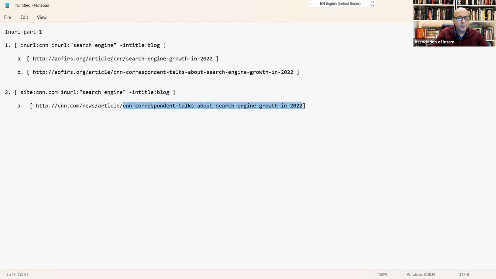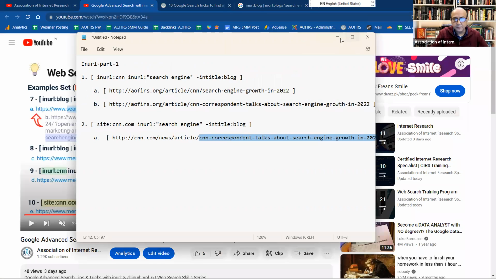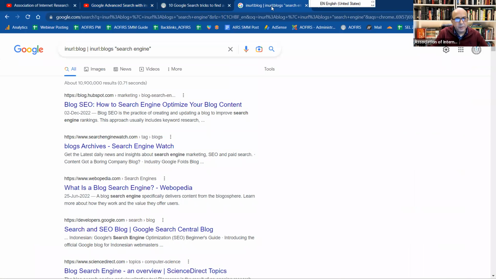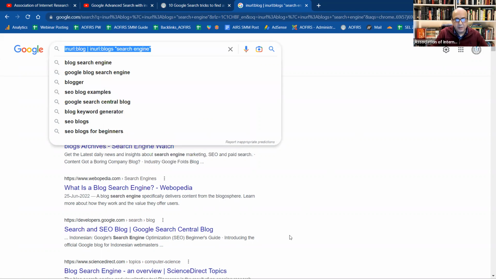So if you want to do a generic search, not really necessarily just looking for whatever is coming from a specific domain, you can always use in URL and not apply site colon cnn.com. Okay, so this part we have covered. Now I tried to run a very simple query using in URL. And what I wrote is in URL blogs with search engine as the search term.